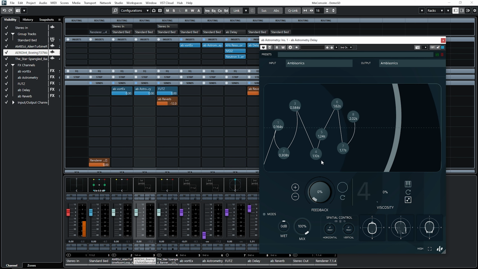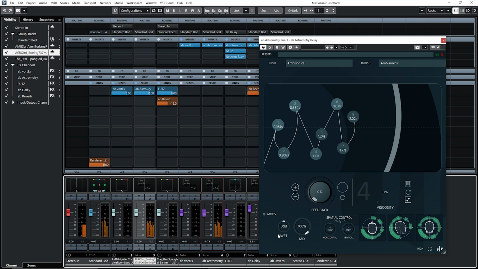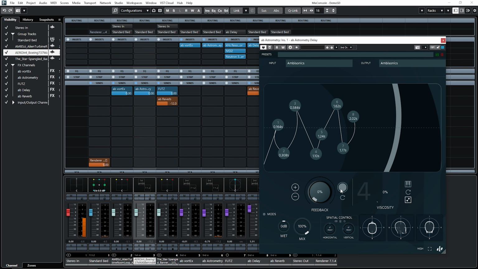And we have some different viscosities here. So let me just play a bit of that. Oh, it's actually turned down. There we go, add that in. Get that interesting dynamic. And then you can also see as that continues to go and eventually dies out, that we also have this button here, which allows the sounds to spatialize.